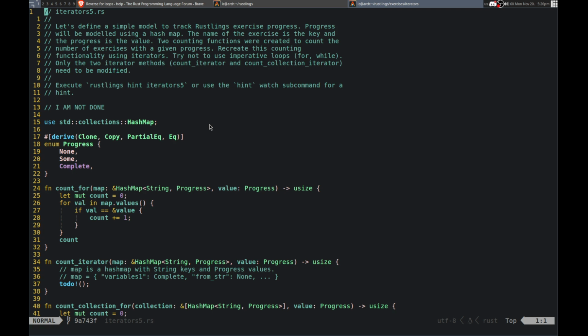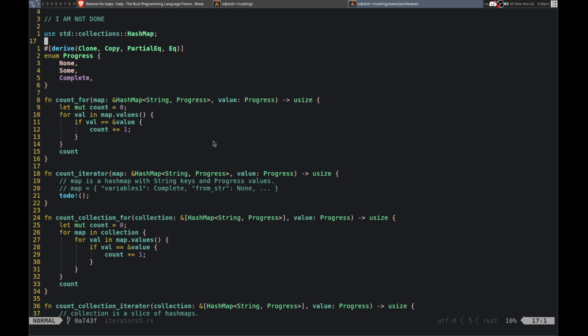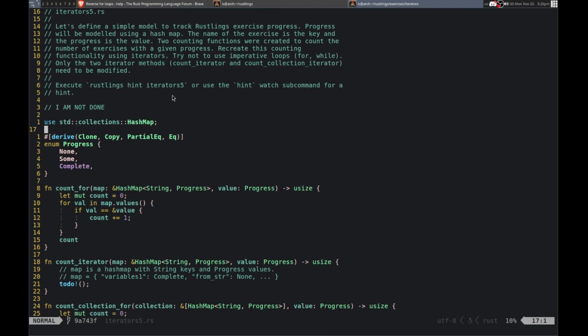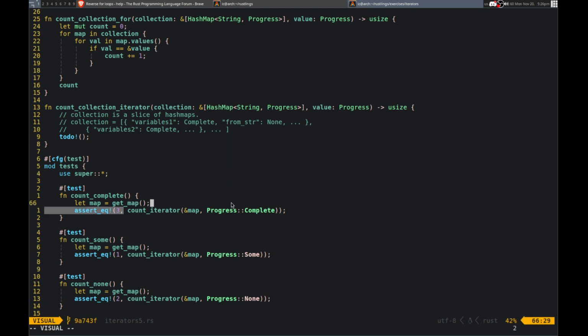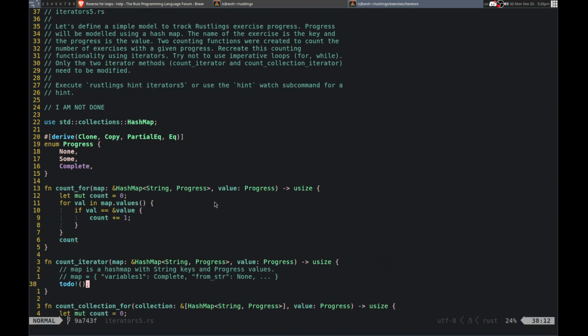Okay. So, map is a hash map. Okay, count iterator. So what is it? Count iterator. Okay, the name of the exercise is the key and the progress is the value.